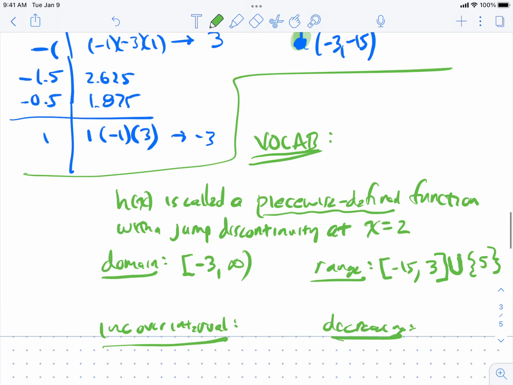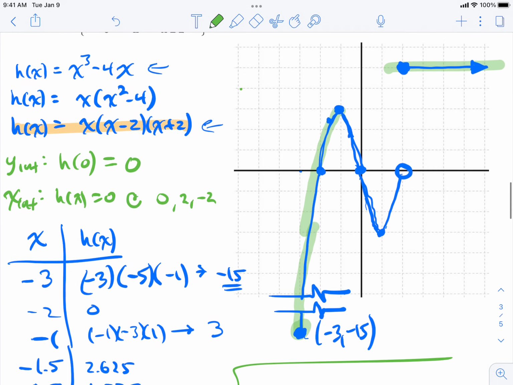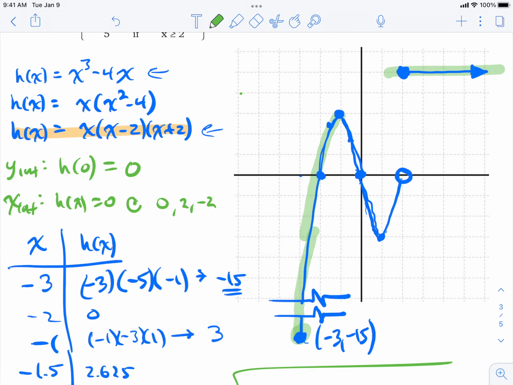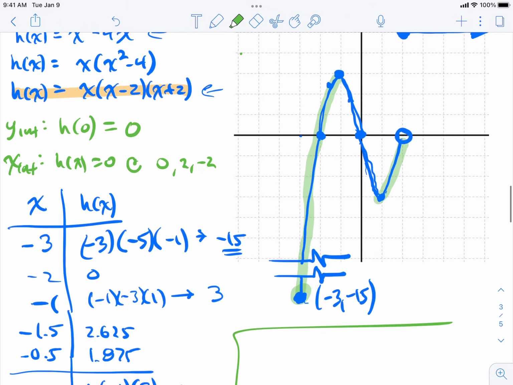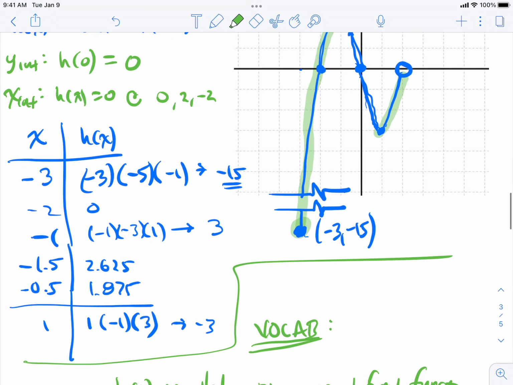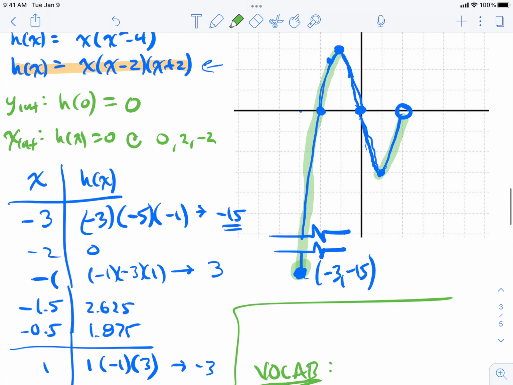Domain range. Okay, increasing. Where is it increasing? Well, if I were to erase this green stuff for now. Increasing means that as you read, going in this direction, where is it climbing? And it's climbing from here all the way up to here. And then it's climbing again from here to here. Those are where it climbs. So we've got 2 answers to this one. It seems to be climbing, and then you give the x values.